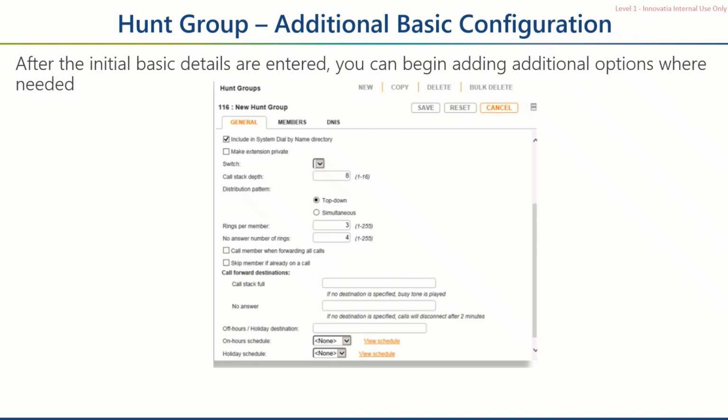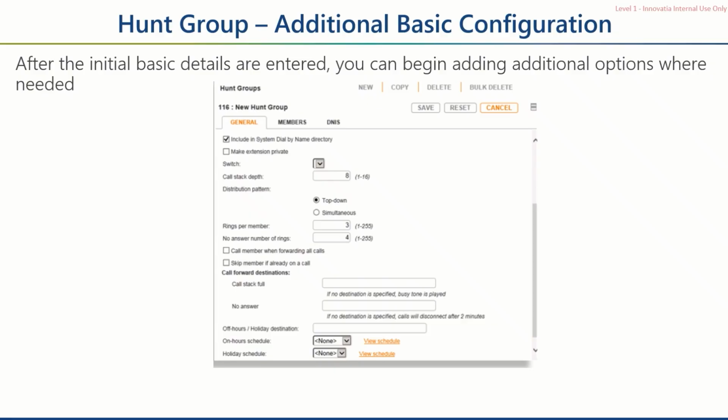However, this does introduce an experience difference because the callers are not going to hear anything like music on hold. They're not going to hear announcements. They're just going to hear the call ringing constantly, which in and of itself could cause experience troubles because the callers are going to think that they're waiting to go to an agent when in fact they're just waiting in a call stack. So whatever your call stack depth is set to, just understand that your callers in that stack are not going to be hearing music on hold or announcements or anything like that. They're just going to be hearing ringing.